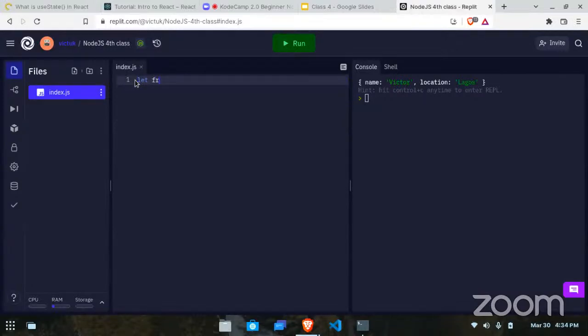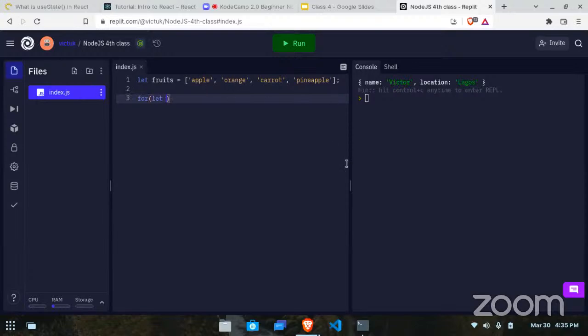So if I say apple, orange, carrot, and an apple, you know that all these values have their respective index. Apple has an index of 0, orange has an index of 1, and the rest.